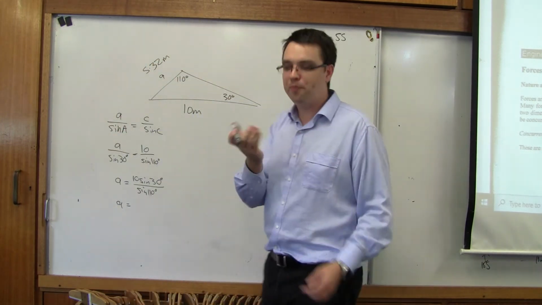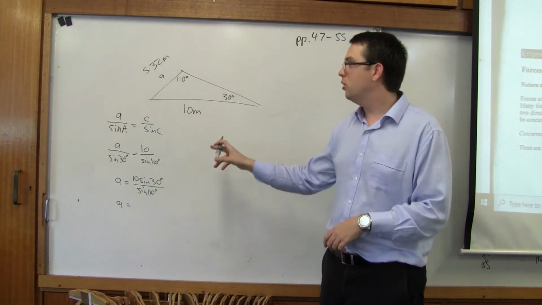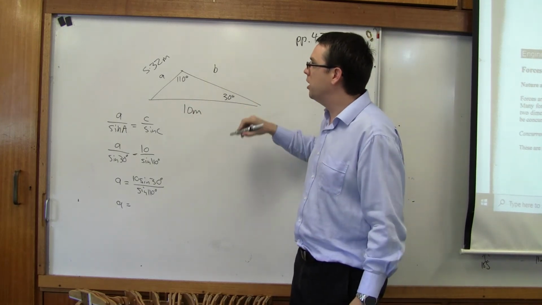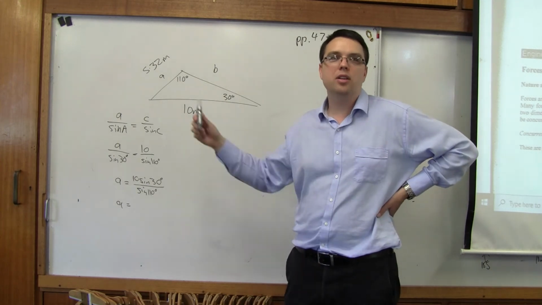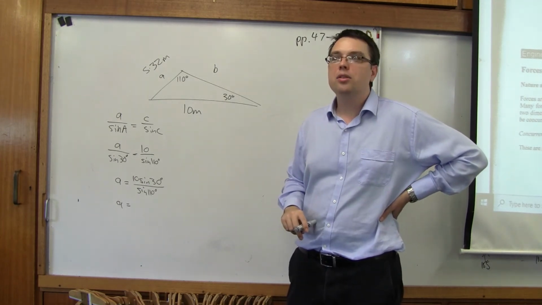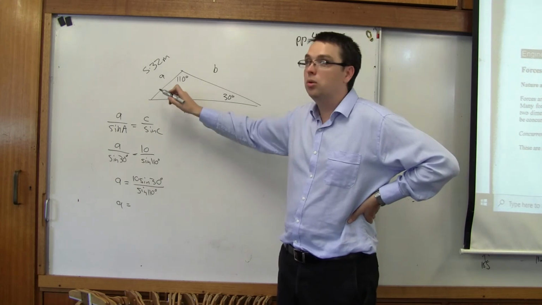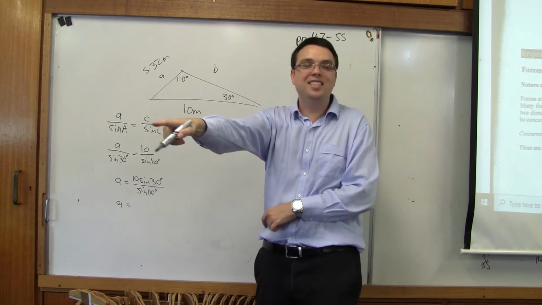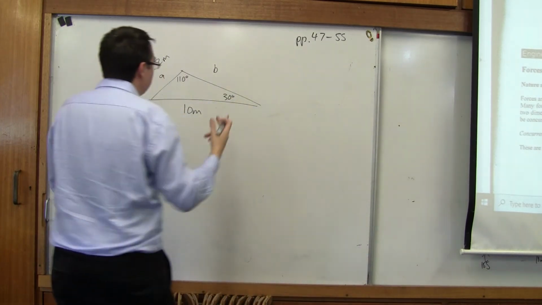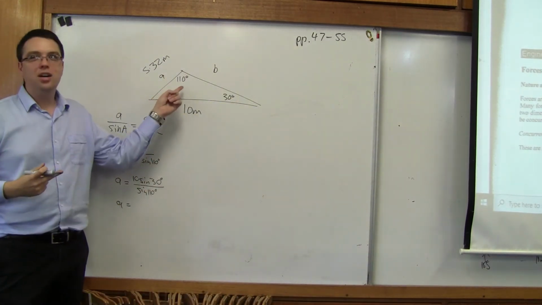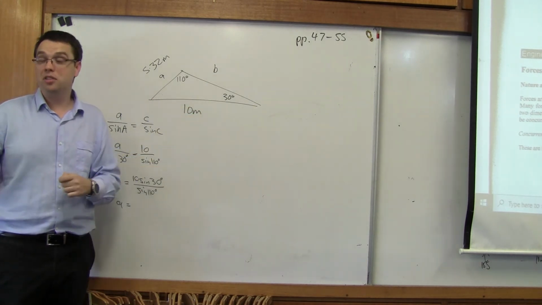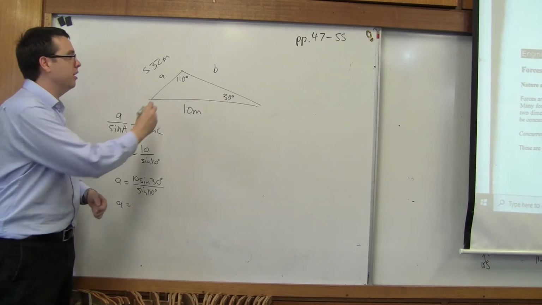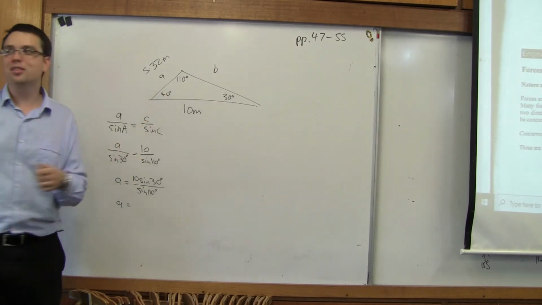You know why I don't know it? Because I know the angle sum of a triangle, and if I instead had to find side b, I'd be like, I can't do b, because I don't know the angle. What's the angle? I can't solve it. Oh, look at this kid! She knows how to do it. It's 180 minus 110, so that's 70, and then minus 30 is 40. And then you can just use the sine rule again.